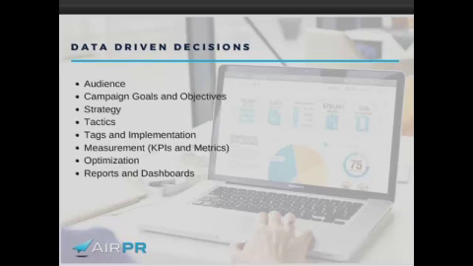For AirPRpractices.com, what's important to us is interactions with the site and the number of downloads of that content. As we set up our framework of measurement, that's the ultimate goal that we want to track back to. It's very important that we have a specific goal to track to. Then we'll talk about optimization, and then reports and dashboards.